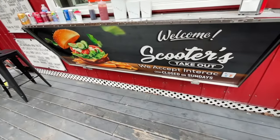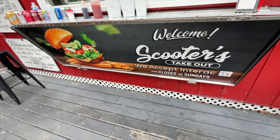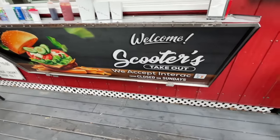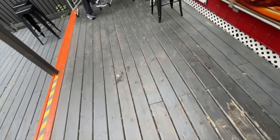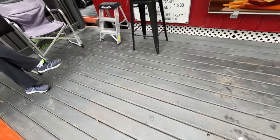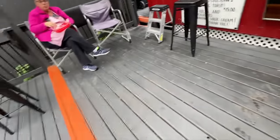I bought this last year. Okay. My second summer. Well, congratulations. Hope you do well. This is my first time in town. And are you open all year round, or only in season? This season. Yeah. Smile, you're on camera. So why is it called Kirkland Lake when there's no lake around here called Kirkland? I'll eat it here, thank you.